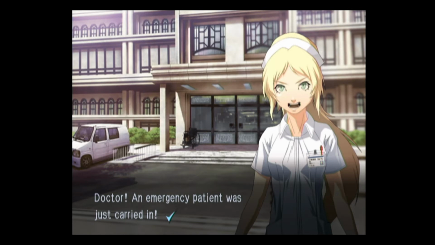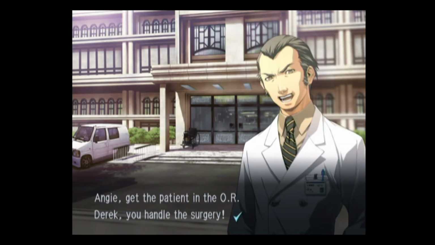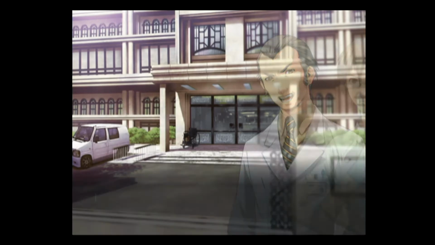Doctor, an emergency patient was just carried in. Vitals at 60, CS is 300. She's in shock and losing blood fast. Call the rest of the staff. We need to operate immediately. Angie, get the patient to the OR. Derek, you handle the surgery.